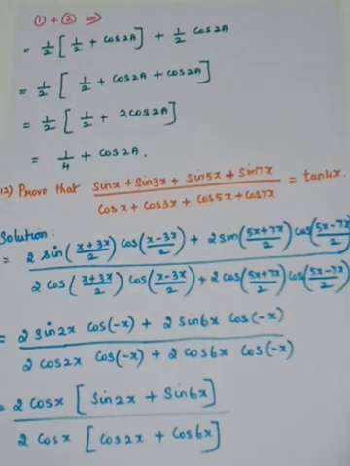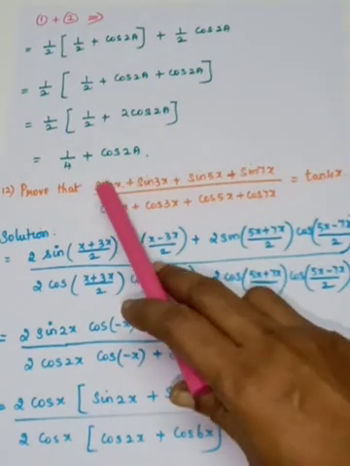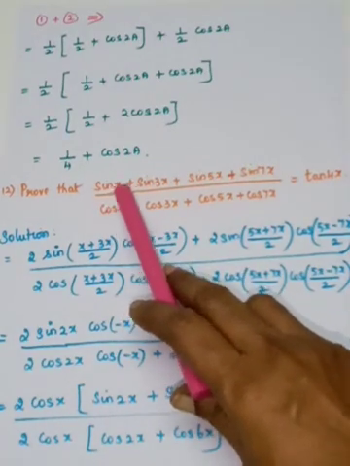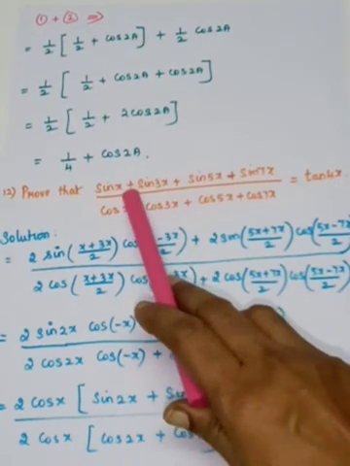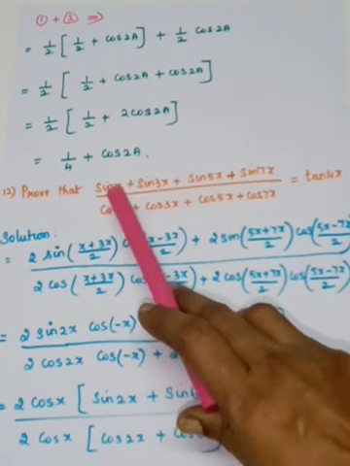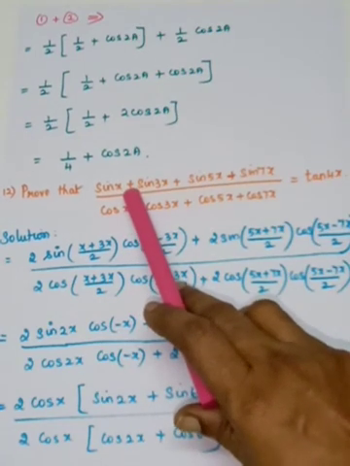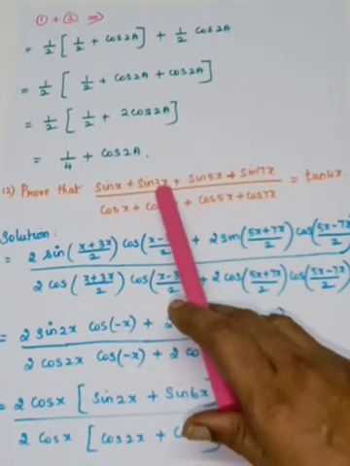So see now, coming to problem number 12. Prove that sin x plus sin 3x plus sin 5x plus sin 7x divided by cos x plus cos 3x plus cos 5x plus cos 7x is equal to tan 4x. Take the first two terms. It is in the form of sin C plus sin D. Okay, if plus comes, the bigger term you can take as C and the smaller term as D. If minus comes, you have to be careful; whatever format is given, you have to take like that. But here, plus means the bigger angle can be taken as C.